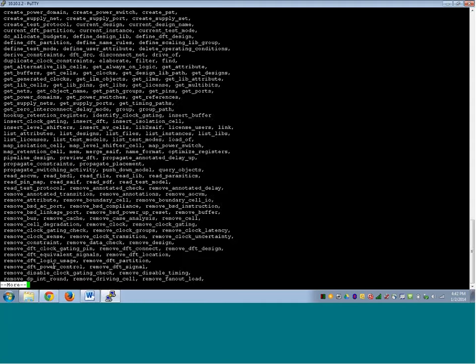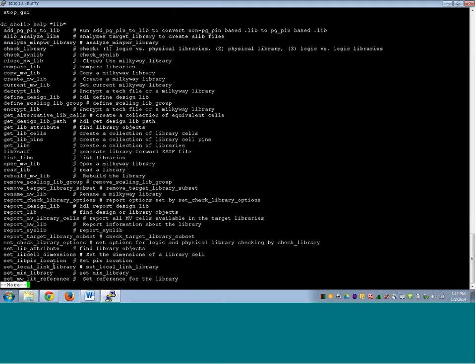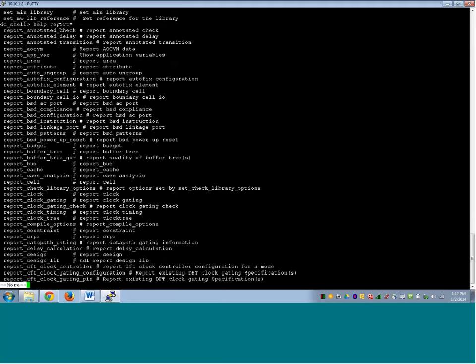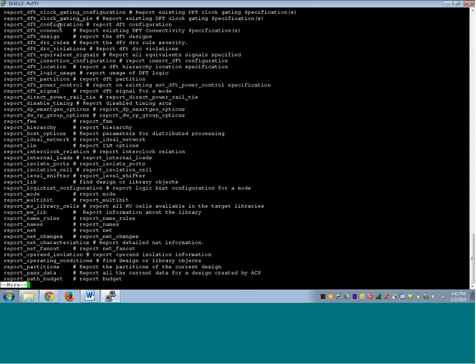Now if you, let's say, want to see what are the commands that can work on libraries, you could do something like this. So this will tell you the list of commands that contain lib. Let's say I want to know what are the reporting commands. So I can say report star. It tells me these are the reporting commands available to me. As you see, there are a lot of commands. We will go over the most popular ones, and for anything you want to do, always check it out in the documentation. Now each command has two types of help available.